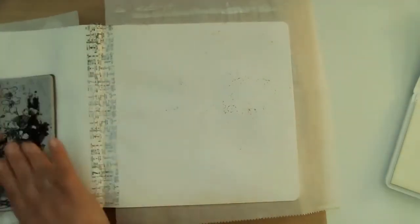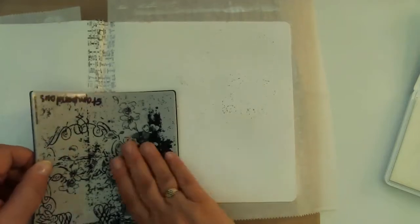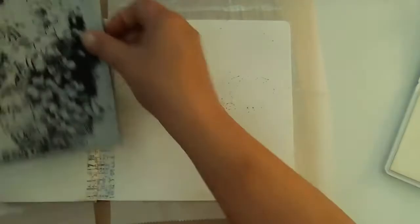It's a little hard to see on camera because it is clear embossing ink, so there is no color to it. And in the final spread, you can't really tell what stencil I used, but the texture's there nonetheless, and it created some interest on the pages, which was lovely.